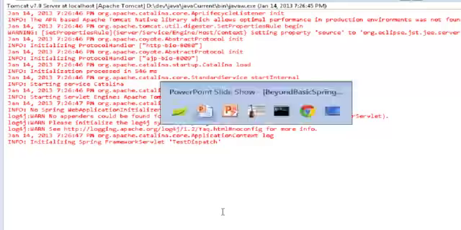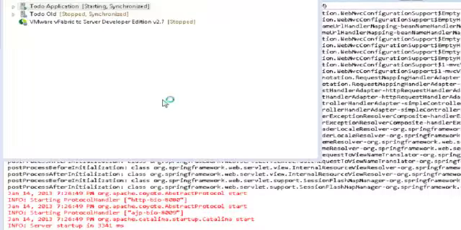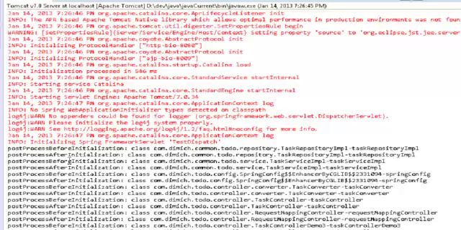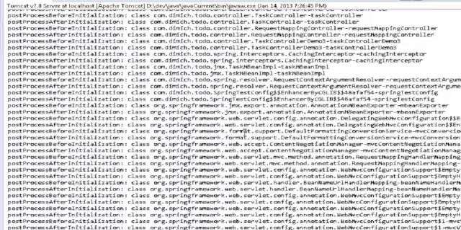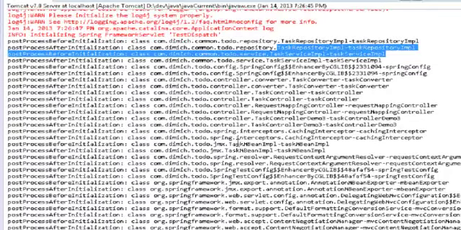And now I have a bean post-processor. All I did, there's two methods: process before initialization and process after initialization. When you implement one of these, it gets called after every bean that's instantiated, before or after. Here I'm showing that we're processing the post-process before initialization method for this bean, and then immediately the after initialization method for the same bean. And it repeats that for every bean that we just saw. It gives you an idea of when it's called. It's all startup time, what you want to do at startup.